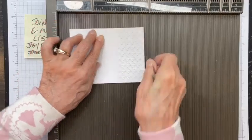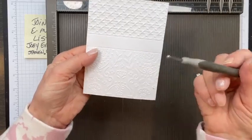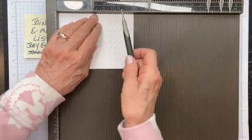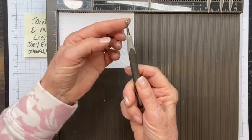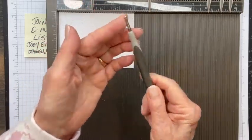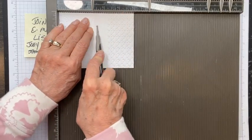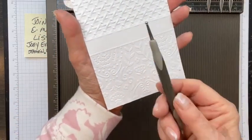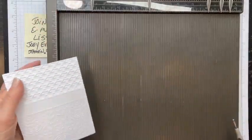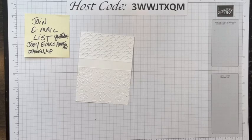Okay, can you see the pattern there? Now, I actually want those lines to come forward. So I'm going to turn it over, and then I'm going to push a little bit harder with the fatter end of my scoring tool. There's a skinny end and a fatter end that come with your scoring tool, if you don't have this or don't know anything about it. Okay, can you see that my pattern goes up? That's what I want. I want the bump to come on the outside, the front side of the card.